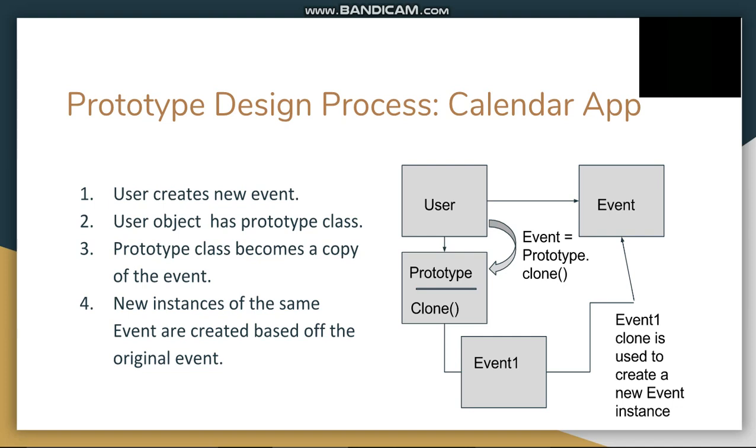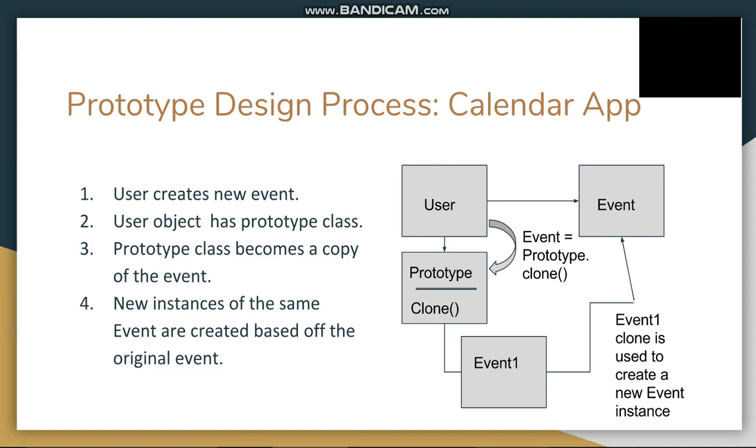Now, if you change the first event, each consecutive instance of that event should change as well. This is the greatest benefit of the prototype design process in our calendar application, that from just one point, you can change the times and the metadata, essentially, of each and every single event or assignment or meeting on that weekly or daily basis that we would have set up in our calendar. And this process will repeat for each and every event.